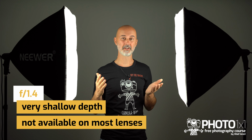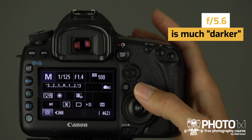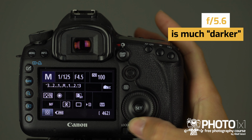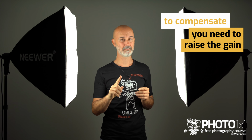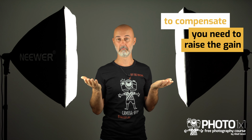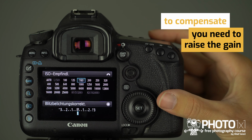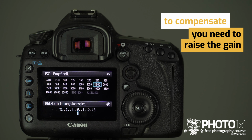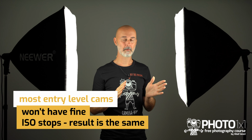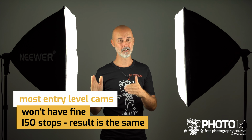What does that mean for your camera settings? Going from f1.4 to f5.6, you will lose a lot of light because that will be 1, 2, 3, 4, 5, 6, 7, 8, 9, 10, 11, 12 clicks. That's 4 stops of light. To compensate for that, I will have to raise ISO. But by how much? By the same 12 clicks. So from ISO 100 to 1, 2, 3, 4, 5, 6, 7, 8, 9, 10, 11, 12, ISO 1600. A short side note. Some cameras have bigger ISO steps, so 12 clicks might not get you to ISO 1600.